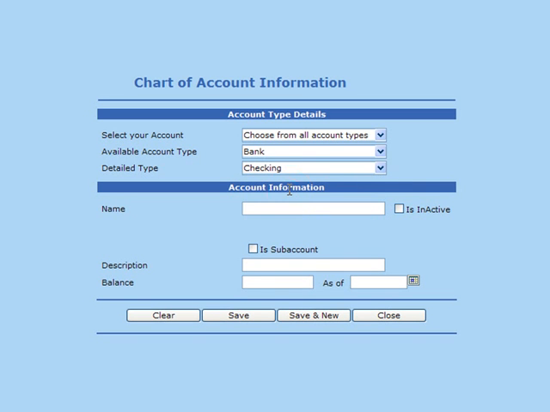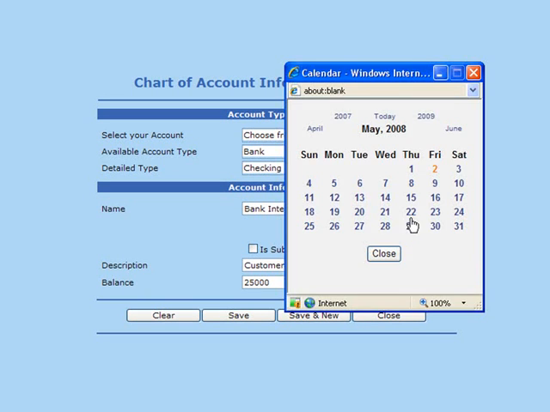We will need to give our checking account a name. Be certain to use a name that you will identify immediately upon seeing it as your checking account. In addition to the name, you can also assign your checking account a description, such as for customer deposits or for reserve funds, etc. If you're entering an already existing checking account, be certain to enter the initial balance. This way, you will commence to use Klix as of the date you entered this information.